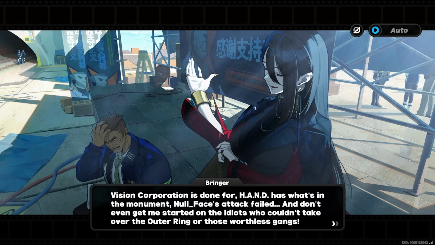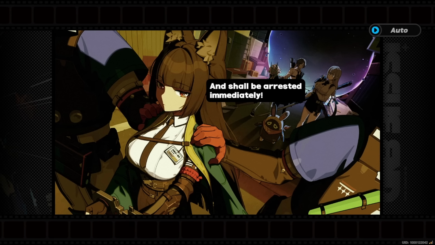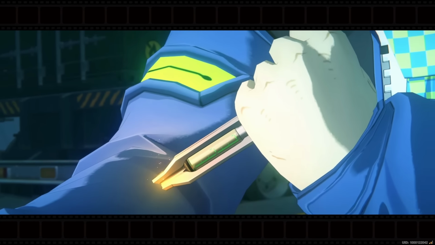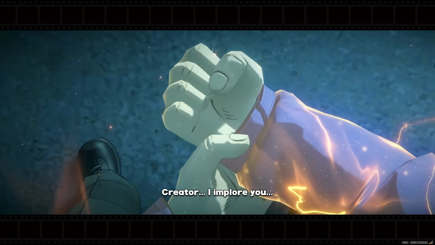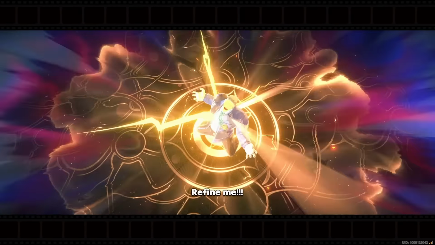Everything that happens in the early chapters was planned by Bringer and Sarah. He feels like a threat because he was able to isolate Miyabi by outsmarting Section 6. Bringer is also the first person that we see take the sacrifice serum. When he turns into an ethereal, it is one of the coolest moments in season 1. It generally felt that without Miyabi, the agents were in danger.